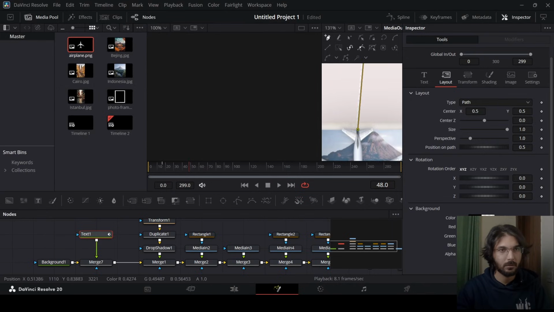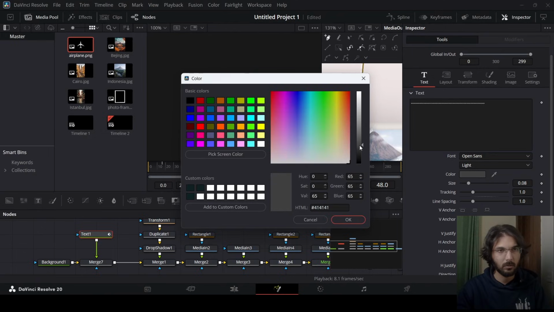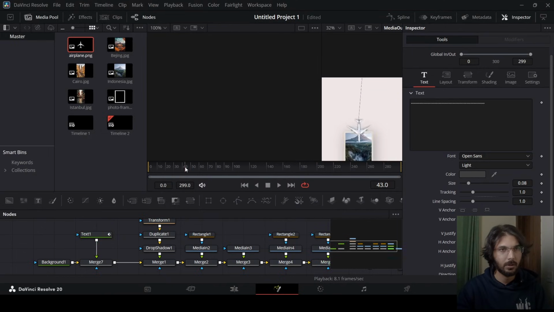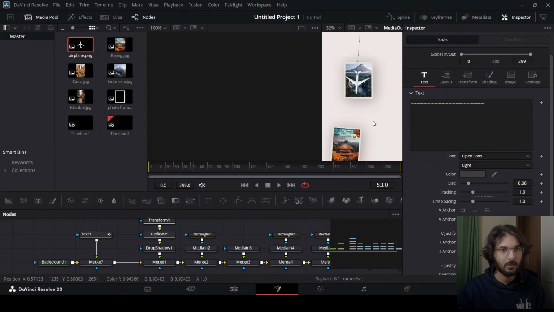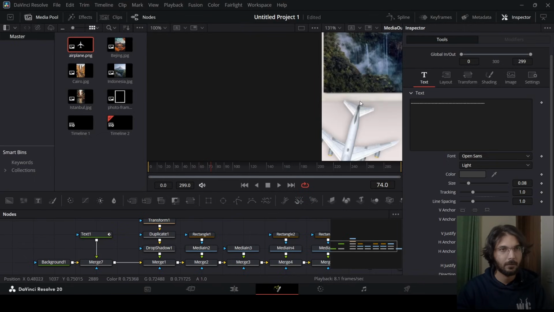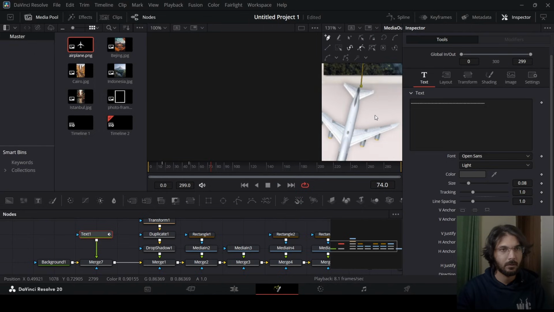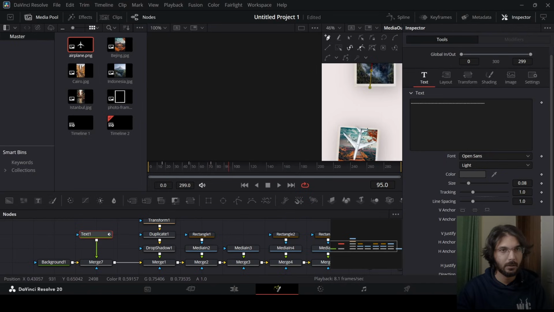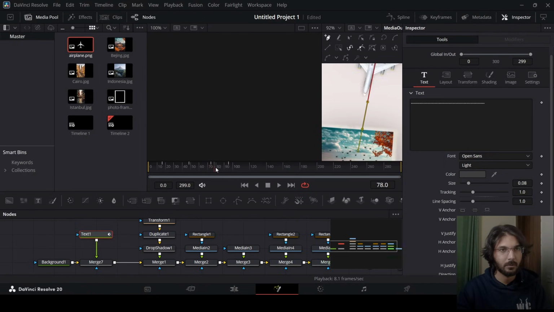So let's go ahead, add in this node right here. And by the way, let me also change the color to dark so that we can see this. So right here, this will follow the path of the plane. And then right here, let's create a point right here. Make sure the text is selected. And then let's see where this is landing. So right here, when it comes over the image or the card, just go ahead and create a point right there.